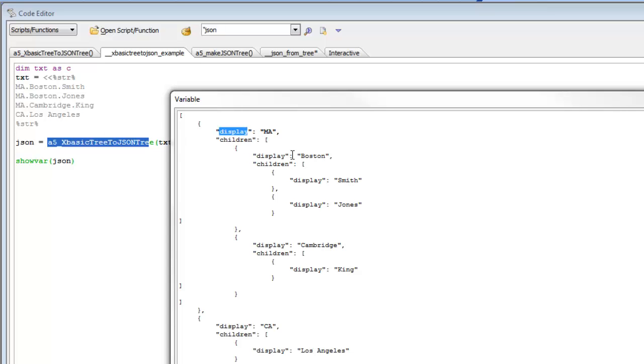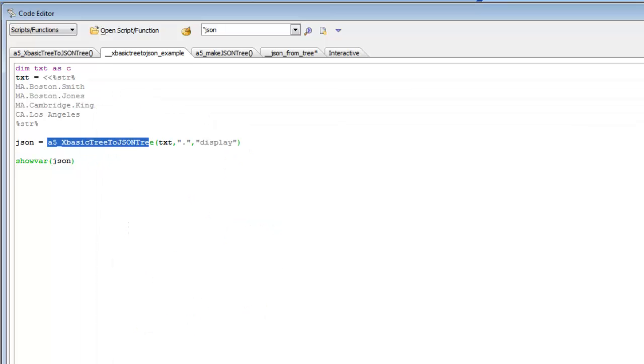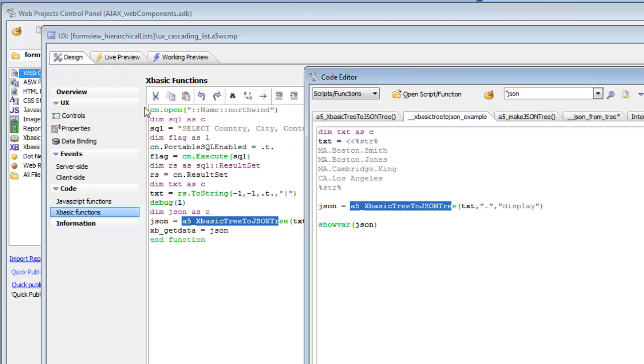It has two children, Boston and Cambridge, and then Boston has two children called Smith and Jones. So this function, XBasic tree to JSON, takes the CRLF delimited data that's in the XBasic tree format and converts it into the JSON format that our hierarchical list needs.